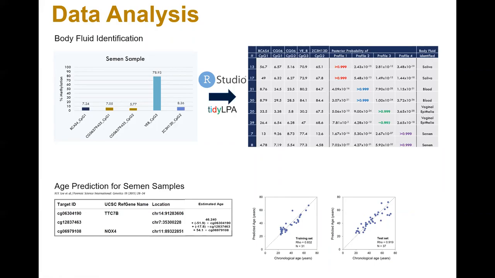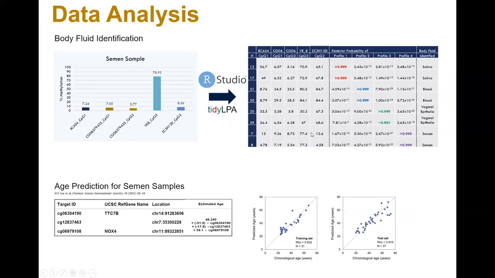What I did was create a profile of what a saliva sample looks like, in the context of getting results on 5 separate markers that are completely independent of each other. So I created a database that tells me what is saliva, what is blood, what is its profile, and then I'm able to plug in these unknowns. These unknowns up here are a saliva sample, some blood samples, vaginal epithelial or semen.